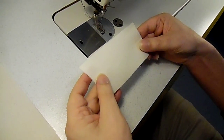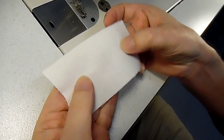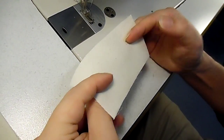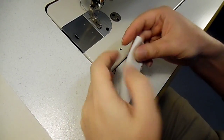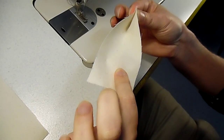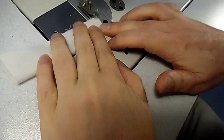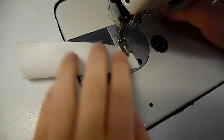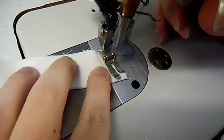So you've got the little welt piece here? Yep, this is our pocket welt piece, and you can see it's different on one side because it's already fused for you. If you were doing your own, you'd have fusing on that piece. We're just going to fold it so we've got the right sides of the fabric together with the interfacing facing up, and we're going to do a 6mm seam on each end.